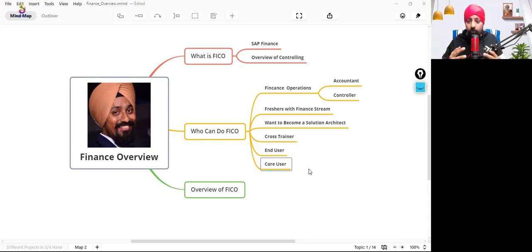Now for people who are completely freshers, fresh graduates, this training is going to help you a lot to get operations jobs which require SAP FICO. Although we go into the depth of the configurations and everything, you would be able to explain the basic things in SAP, how the transaction happens, how the cycles happen, how master data is managed, and you would be able to apply for a lot of operations jobs which recommend SAP knowledge.